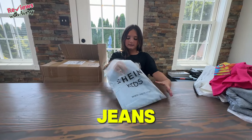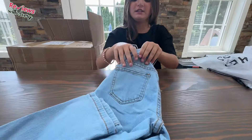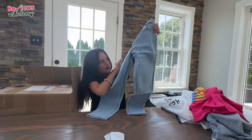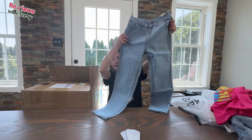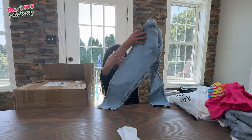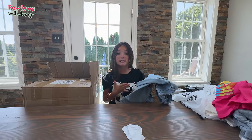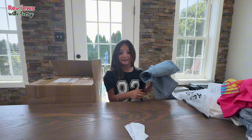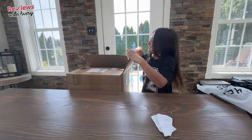Next it looks like we have some jeans. I got jeans to go with most of my t-shirts, and these are really cute. They're not ripped or anything — just simple blue jeans and they're super cute to go with all these sweatshirts and t-shirts. I'm super excited to wear these with a cute fall shirt or really anything like that.